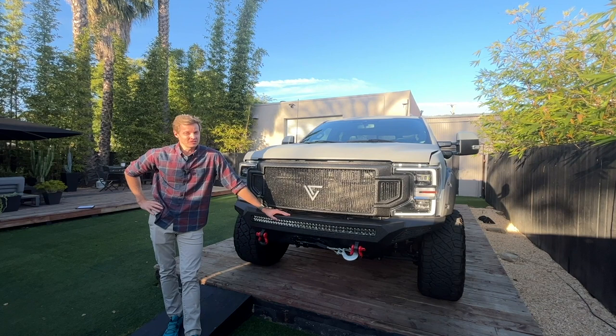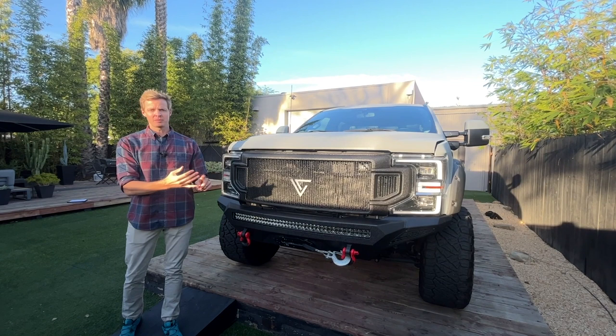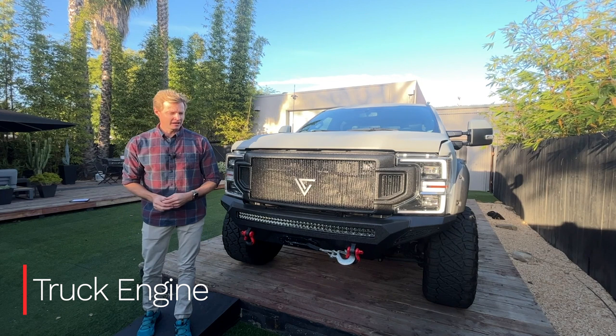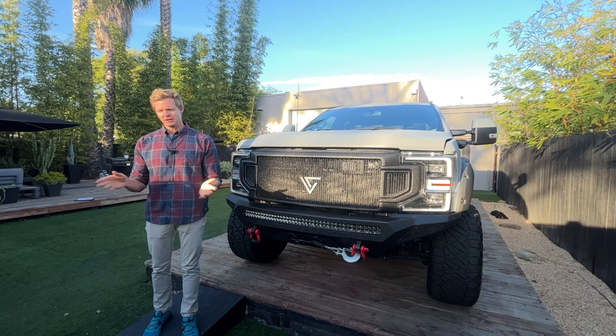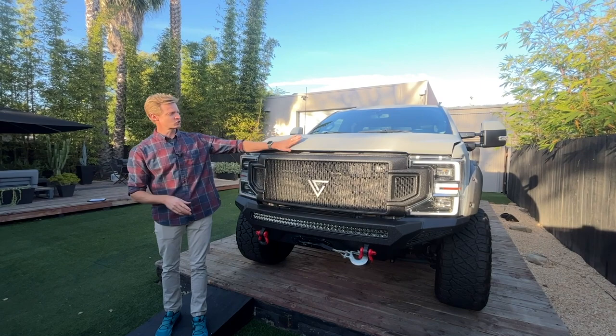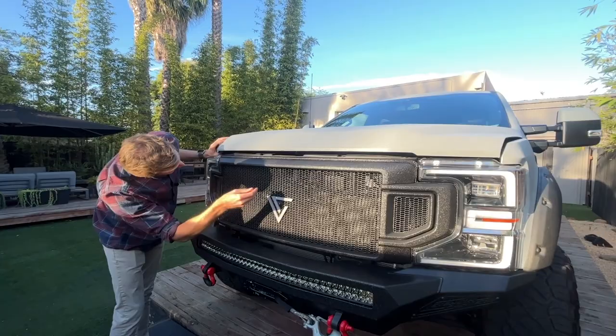All right, now that you've got your bed configuration, cab, all the different components, towing capacity, payload, you've selected your truck, there's one more thing to configure, and that is the engine. Now, engines typically come in two different variants. That is diesel and gas. Now, gas is a little more light duty, typically found on your 150 and 1500 half-ton trucks. Diesel becomes a great option when you go up to the 3/4 ton and 1 ton trucks. Your 350, this truck does have a diesel engine, and this is, by the way, called the Power Stroke. Now, if I could find the latch here.